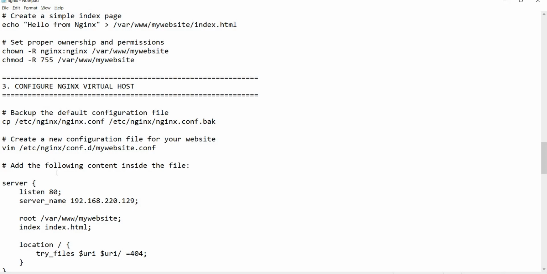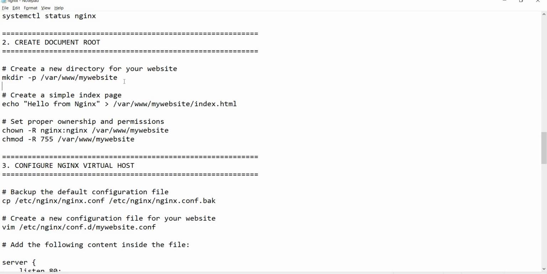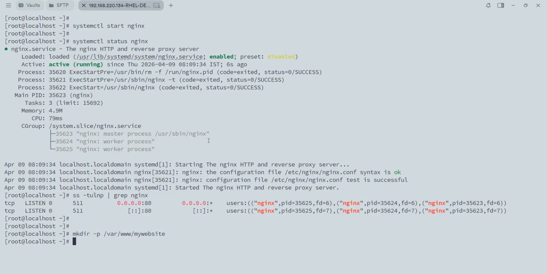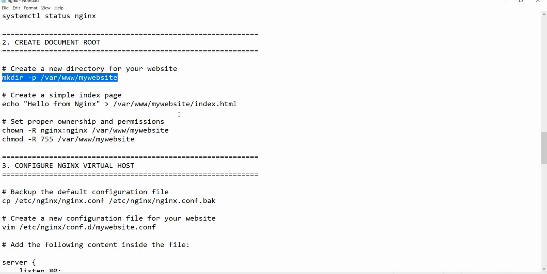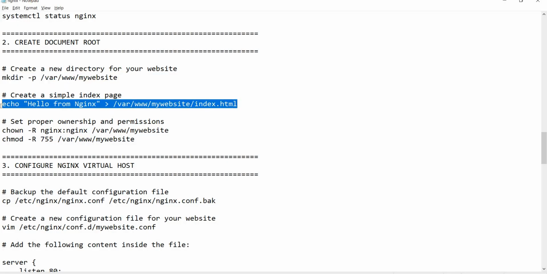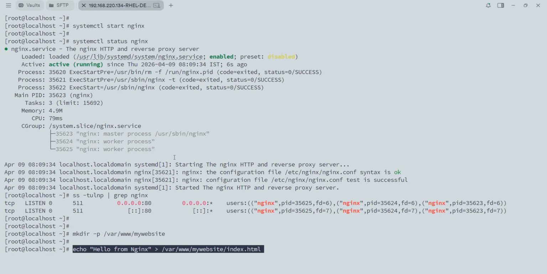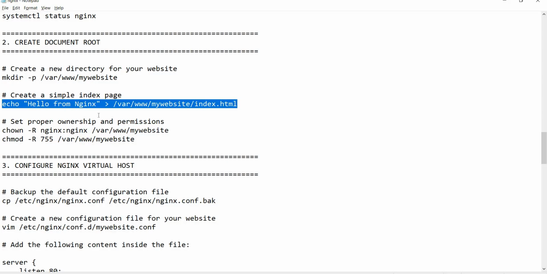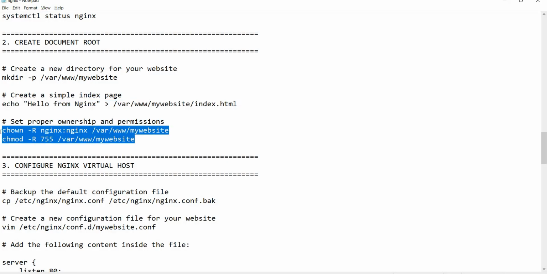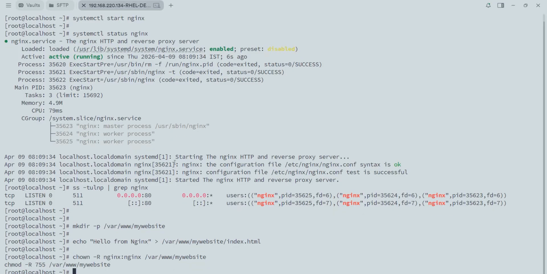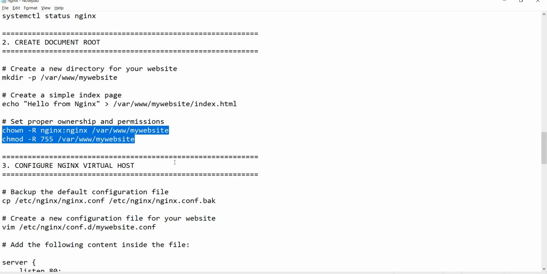So let it be. How can we do that? Let me mkdir, create a directory and create an index file. If the index file is already there, okay, not an issue. If not, it will be rewritten. Give the permissions. Why are we giving the permissions? Permissions are what help you with your operating system.